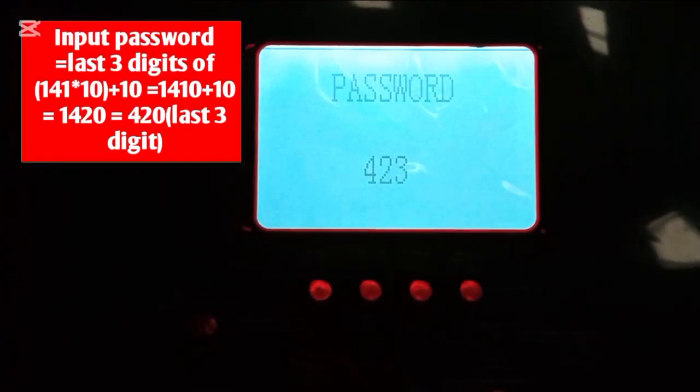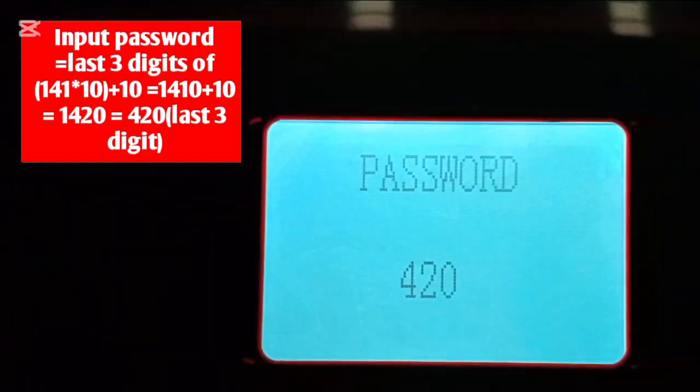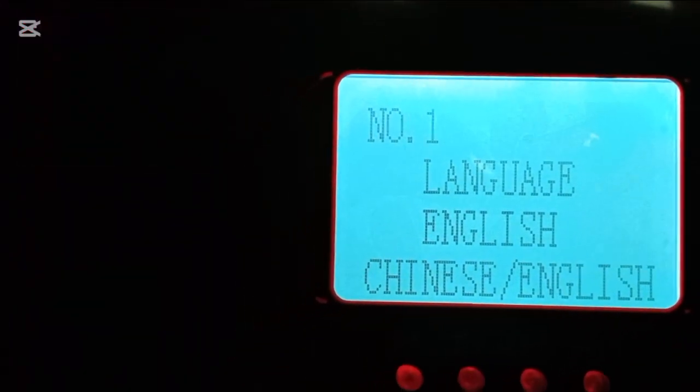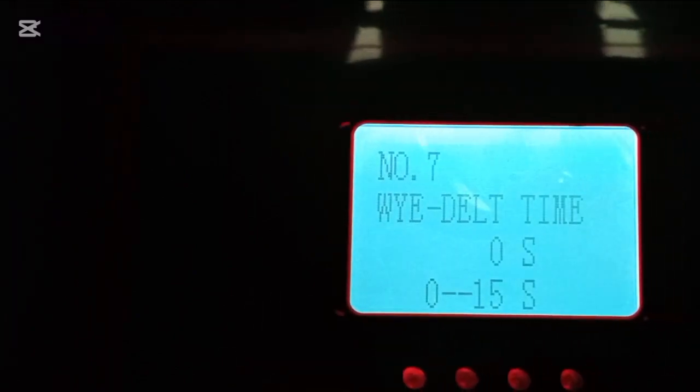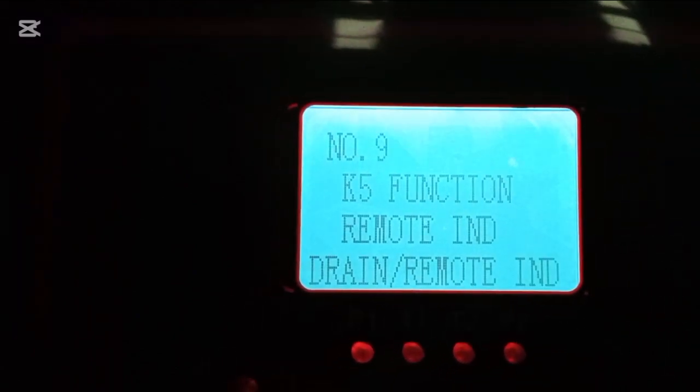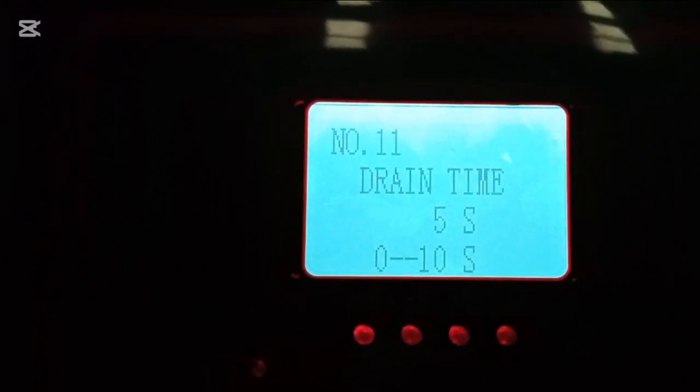So the last 3 digits of the password times 10 plus 10 is 1420. So the password to be set is 420, and then press star and then program.